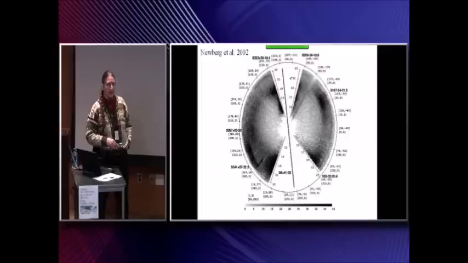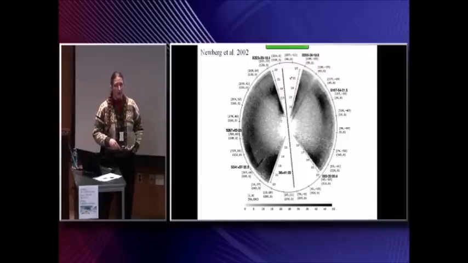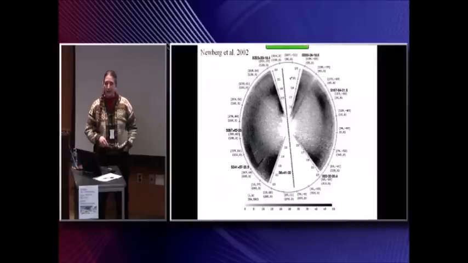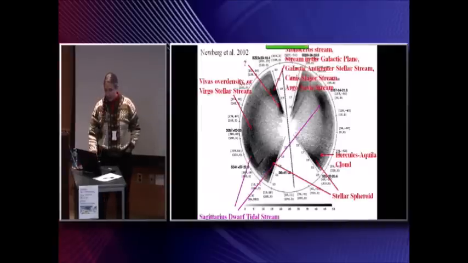Now, when we made this plot originally, it was a huge eye-opener, because we were trying to use this data to fit a smooth power law, partly squashed, whatever, halo distribution to this distribution of stars in the halo, and there was no possible way to do that because there's a big lump here, and there's a big lump here, and there's a big lump here. Forget this, this is just a dust mote. There's actually a lump over here and a lump over there and lots of stuff going on that does not look anything like a power law. So this is the discovery that the halo of the Milky Way is lumpy.